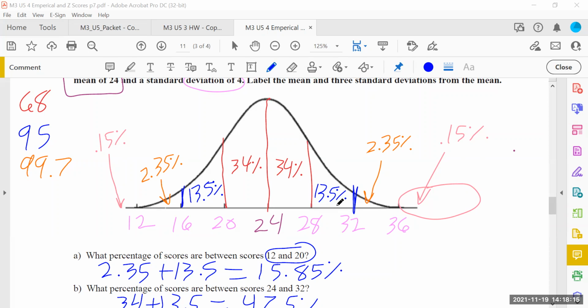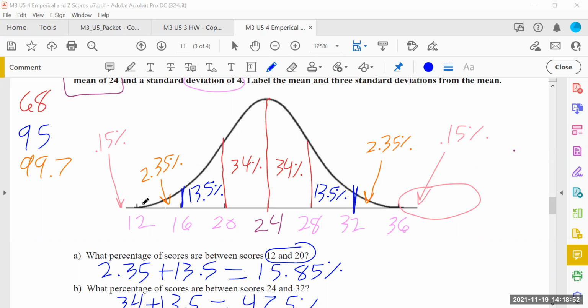We can also talk about it the other way. How many standard deviations below the average is 12? 1, 2, 3. Does that make sense? That number that we are talking about right there is called the Z-score. The Z-score tells us how many standard deviations away from the average we are. The wonderful thing about the Z-score is it helps us describe where something falls in a data set without really caring about the data set itself. It says, okay, here's my spread. Is this a low score or a high score? Does that make sense to everybody?